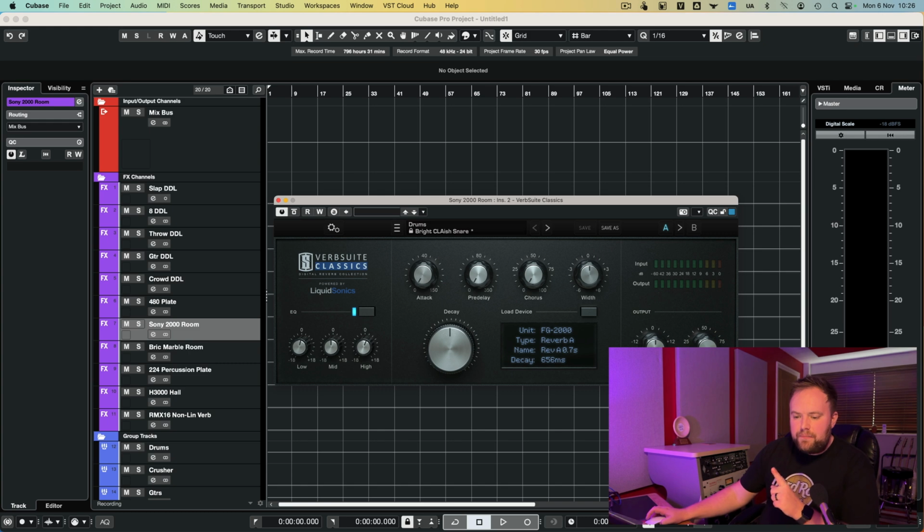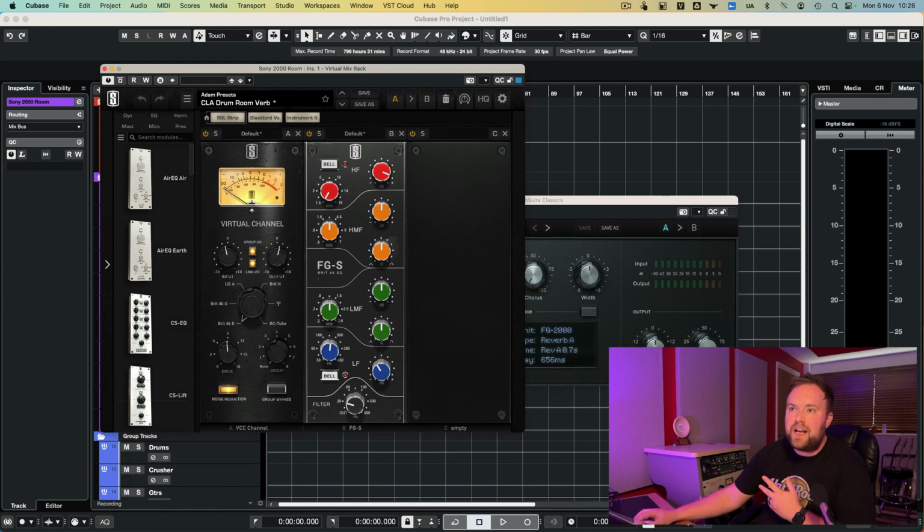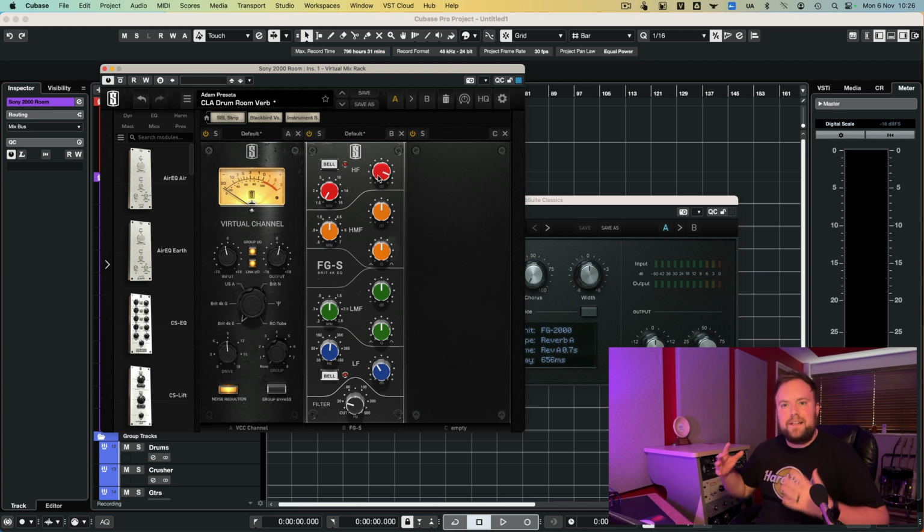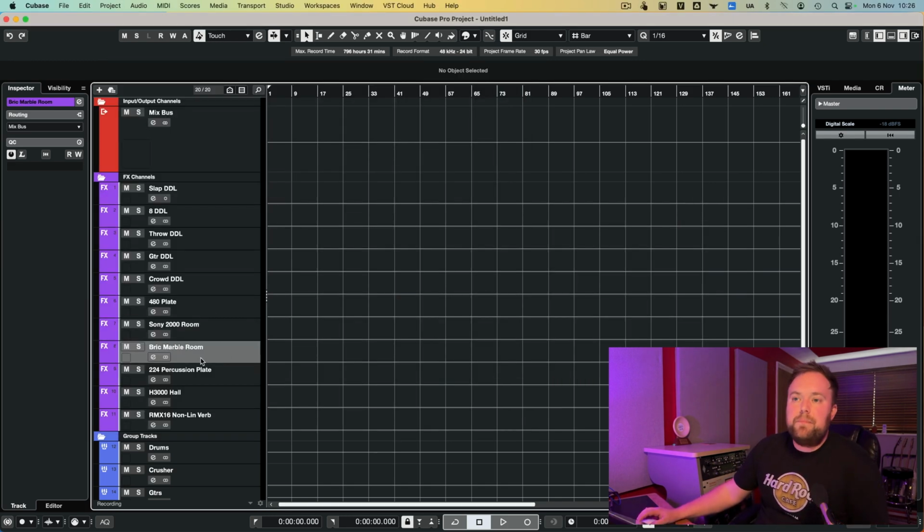One thing I do have before this though, again, is an EQ, and I'm boosting a ton of highs on this. As you can see, I've got a shelf set at 1k, and I'm boosting like 12 dB. This is a bright sounding room, and it sounds incredible on drums. It sounds so good. It can lift drums, it can elevate them, and just give them some extra brightness and size. Sometimes I'll use it on vocals, sometimes it can be a bit too bright, so it depends on the mix.